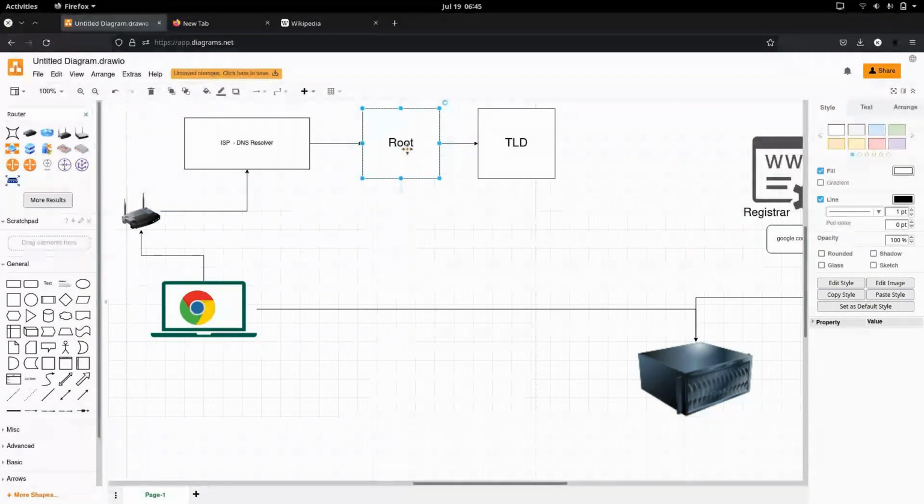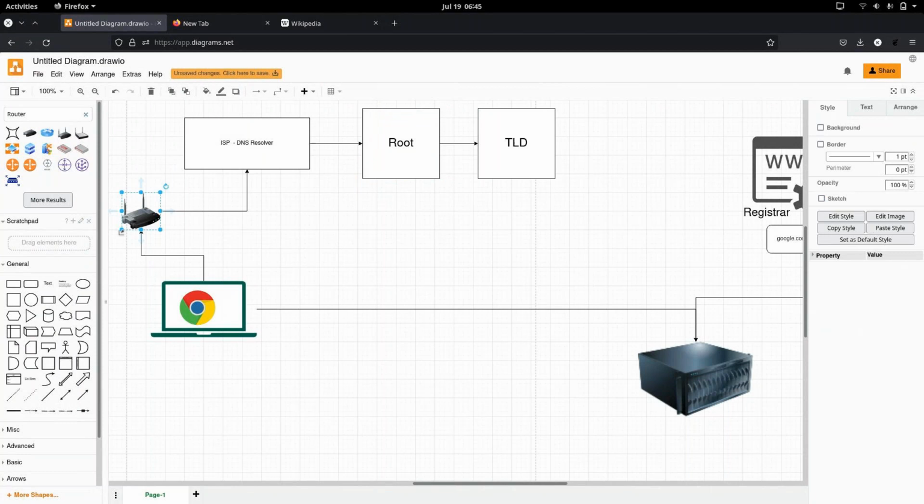have the IP address based on whoever has cached it, because the root server is not only queried by my ISP, but people from other ISPs also will go to the root server. So sometimes you might get the answer here itself. Okay, I know where this is. I already cached it in my database. Take the IP address and it will give it to the ISP, and the ISP will cache it in its own database for future requests, and it sends it back to your router. If your router has the capability to cache it, it will cache it, and send it to my computer.